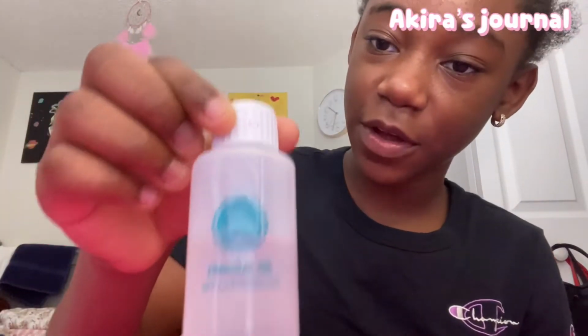And let's get into it. So first, I'm going to show you guys the things that you will need to make this lip oil. Wait, let me fix the camera. So you need mineral oil, and these are all the things that came in the kit, so I'm just going to show you. Mineral oil, a tiny spoon came in the kit just to mix in here.